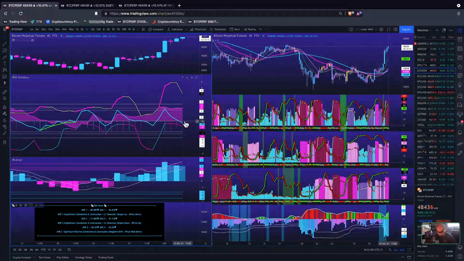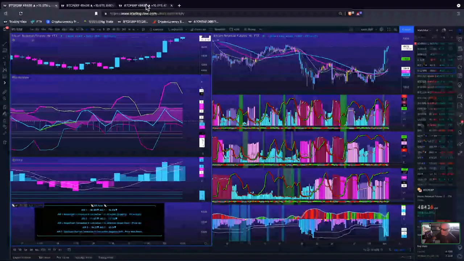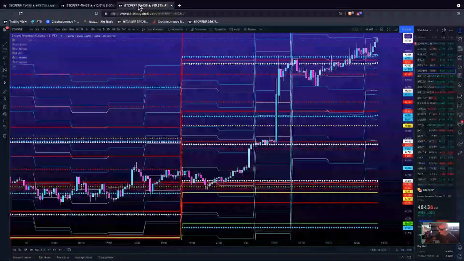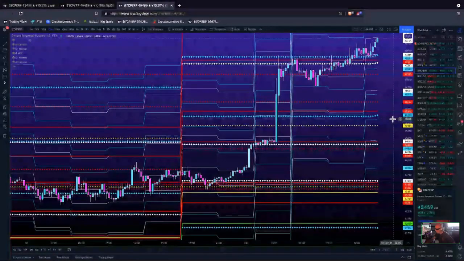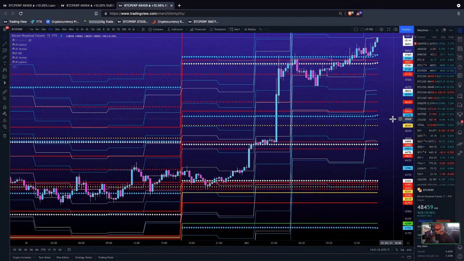If the returns turns back up and rejects off the zero mean with bear div, we could get a bigger move down than expected. Where could we go? We could literally go down and test the top of the monthly range, 46.2. We could test the center of the monthly range down here at 45.3. You can see this is a tight monthly range, guys. 45.6. Wow, I didn't realize it was that tight.